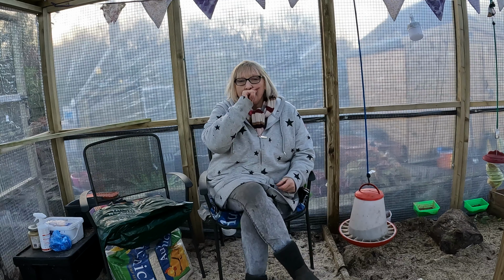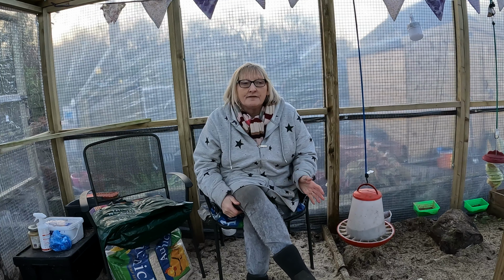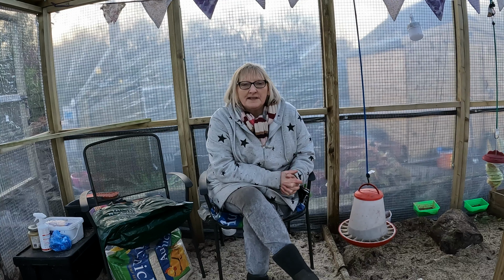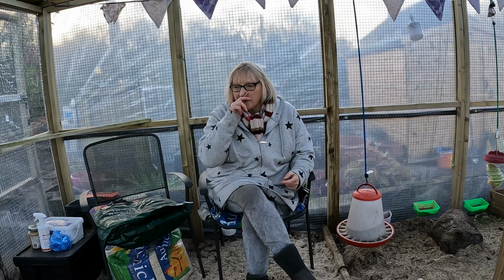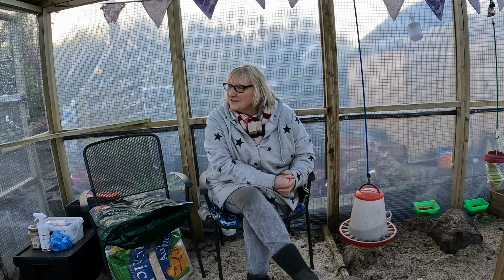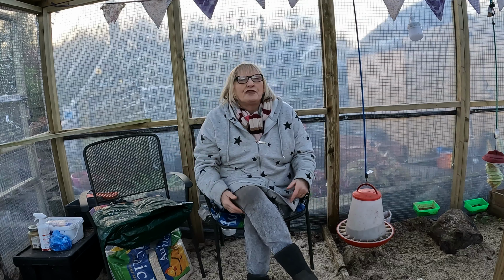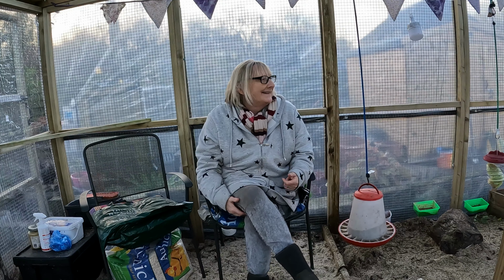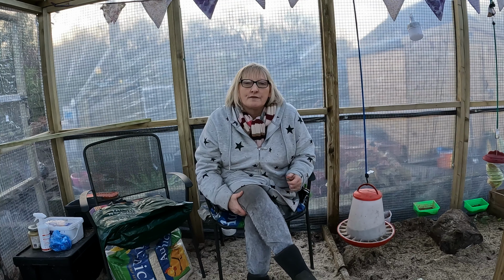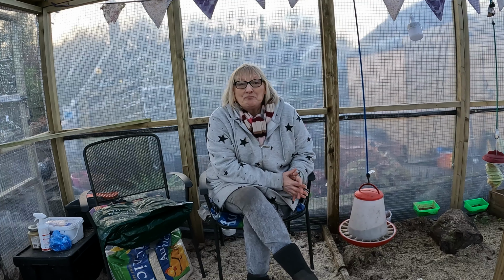Just a point of note actually, in Scotland at the moment the girls still aren't in lockdown due to avian flu. There have been cases of avian flu, but at the moment the Scottish Government have not made the announcement to say that we've got to lock the chickens in. So I'm letting them make the most of it, particularly when it's good weather, so they're out free ranging at the moment. But even if they do get locked in, one of the reasons that I built such a big run, or to me it's a big run anyway, compared to what they used to have, is that there'll be plenty of space in here even if they do get locked down for a few months. But at the moment they're not locked down, so they're out enjoying themselves, and yeah, that's the status.